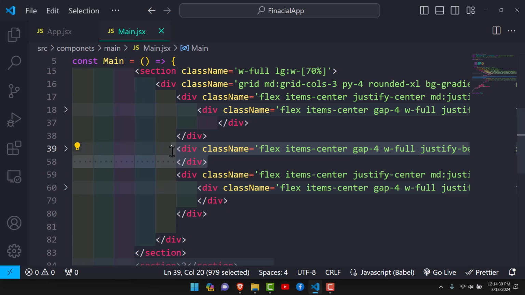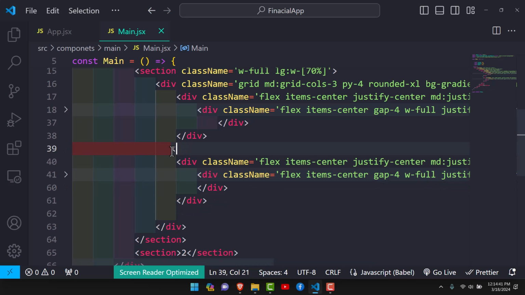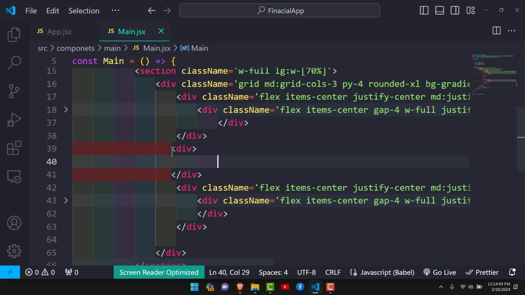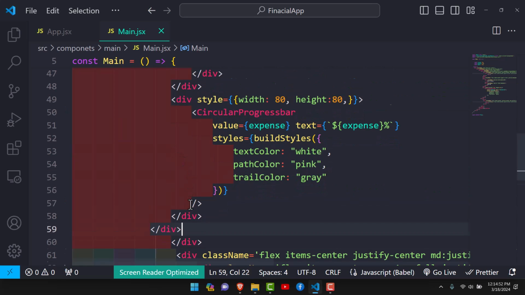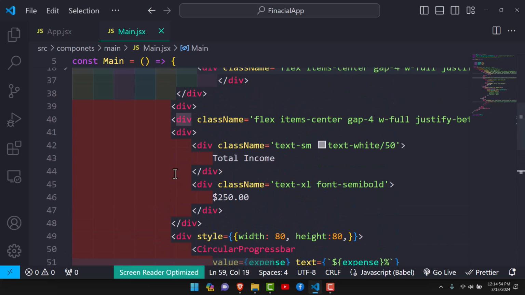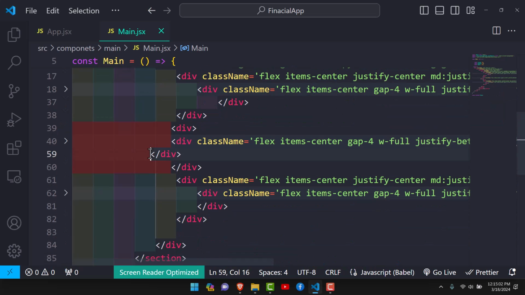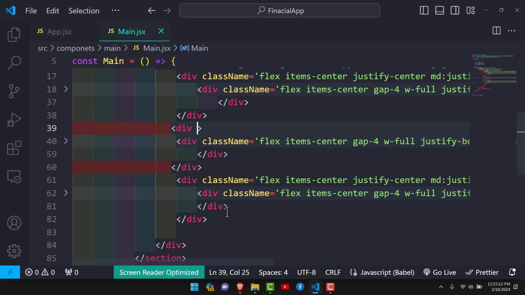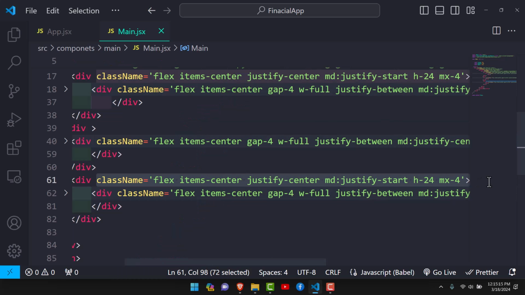Get rid of it. Have all that information down there, and let's fix it, and here we can have this specific class.